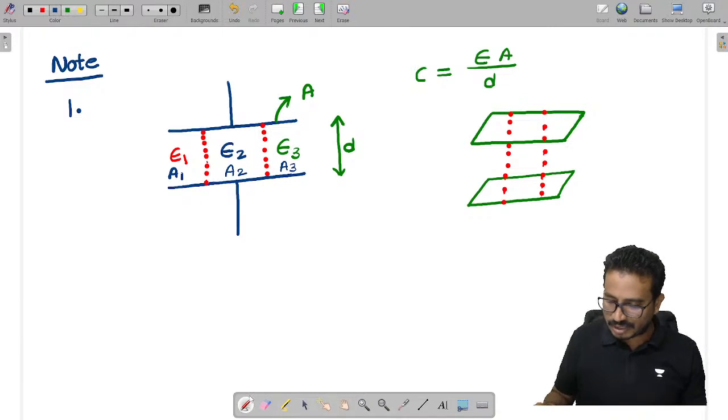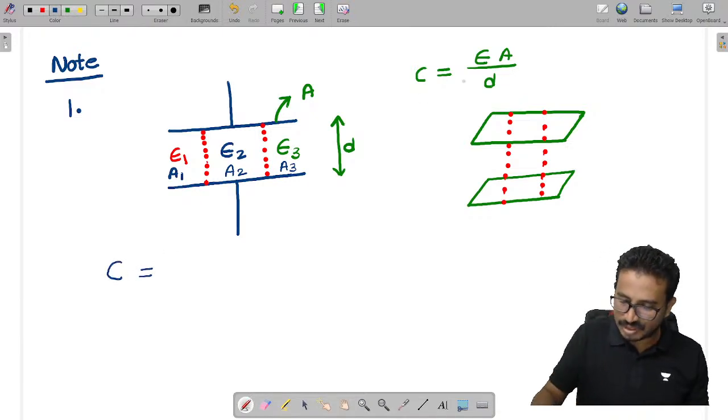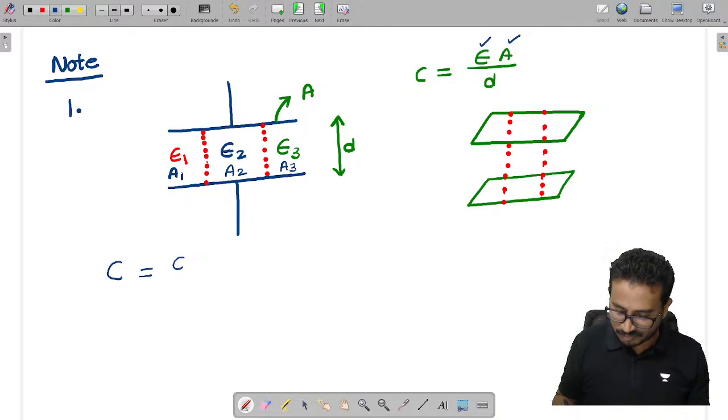Then now what I can say, the overall capacitance C is given as these two, this value changes, this value changes. How I should write now here? Epsilon is epsilon 1 for this case, and what now here? A means what we can say A1, but D does not change, D as it is D1.